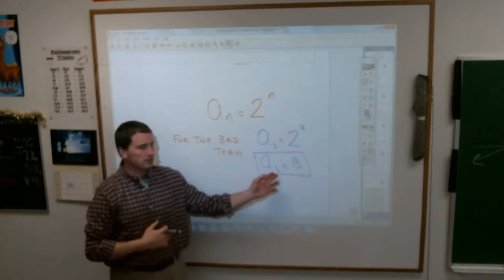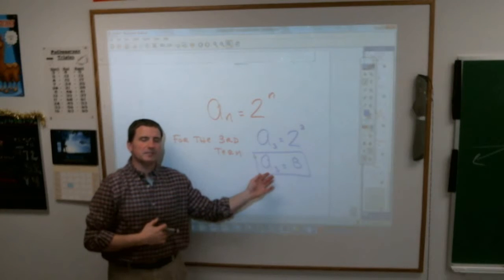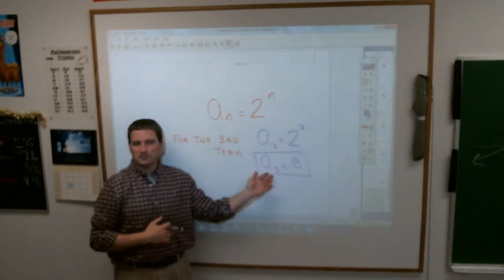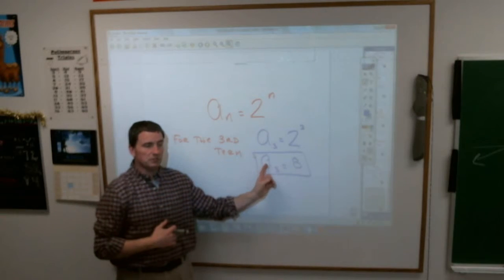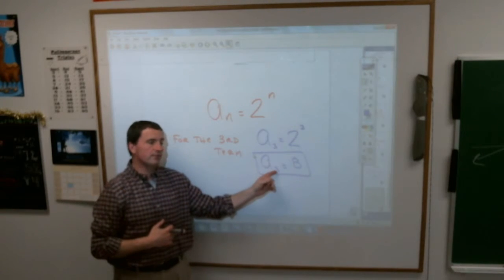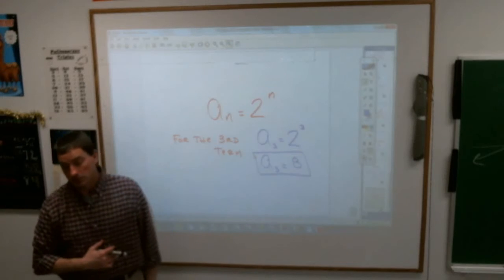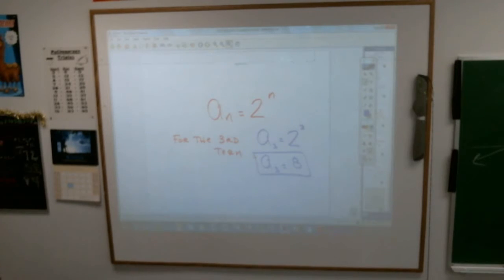Okay, this little 3 doesn't do anything but label. Okay, you're not doing any math with that little 3. It's just a way to tell the person that you're looking for the value, which the A stands for, of the third term. It doesn't really do any mathematical stuff here.